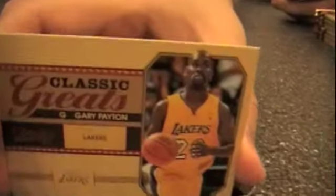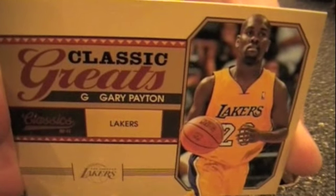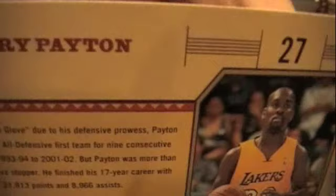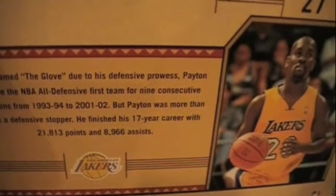I got a mem card, I think, or it's a plug. Let's see. It's a plug. Ready? Bada bing. Dang it. It didn't fly. I've never had that happen. It landed. Painful. Almost took out your phone. But a card, a Classic Greats Gary Payton. Another interesting, different design. I'll flip it around here, show the bag. Pretty simple bag. The glove.